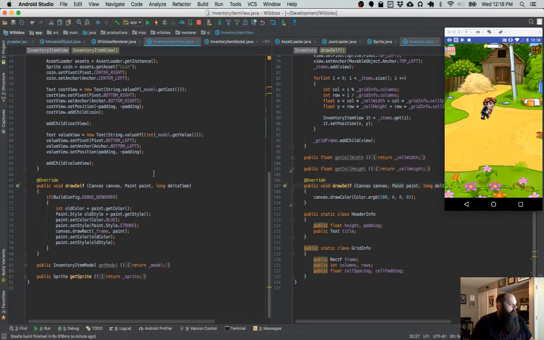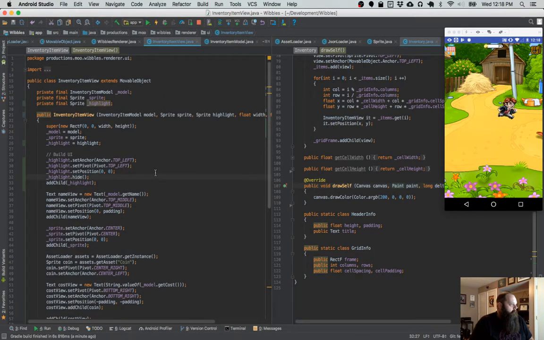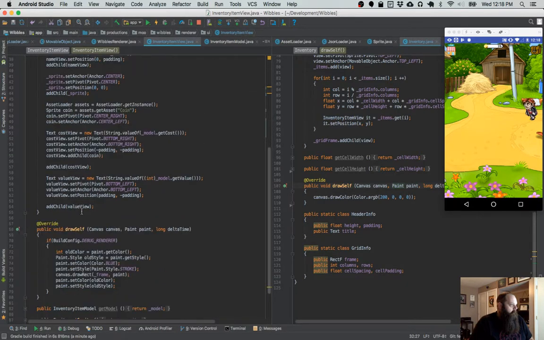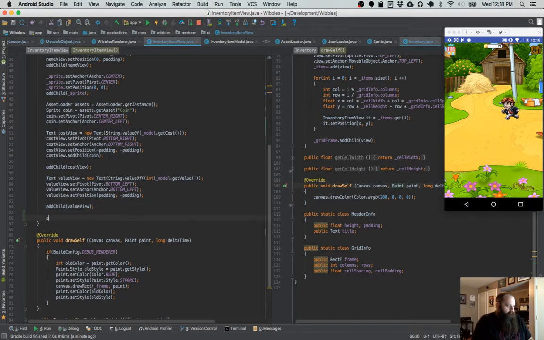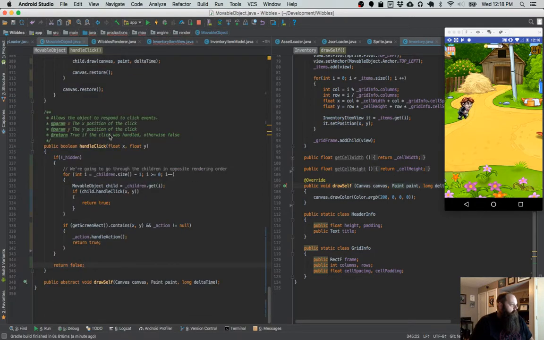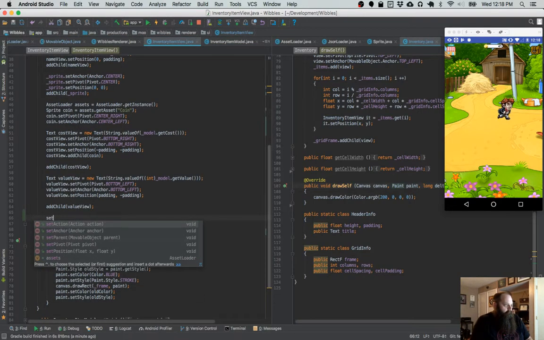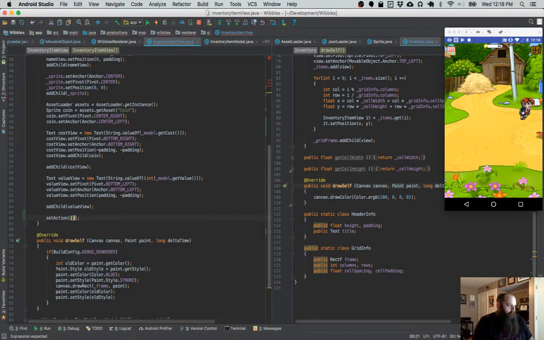And then in here, we'll just add an action. What's it called? Set action. We'll set an action that just shows the highlight.